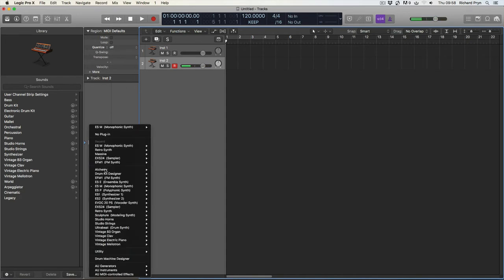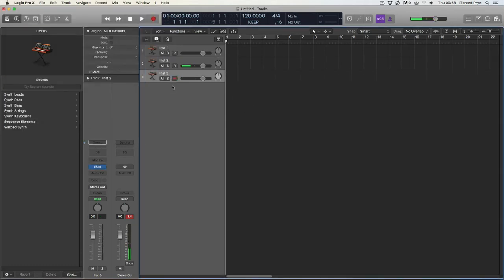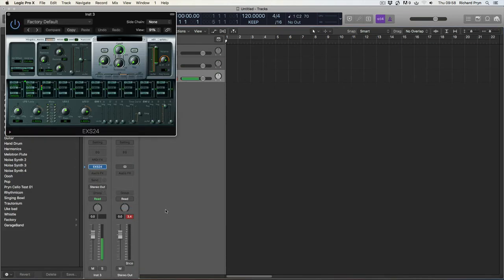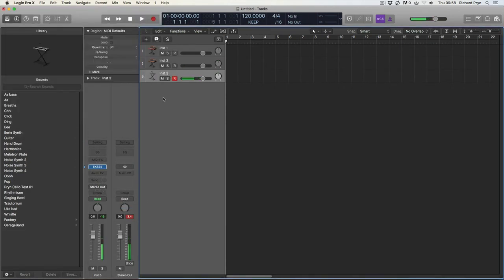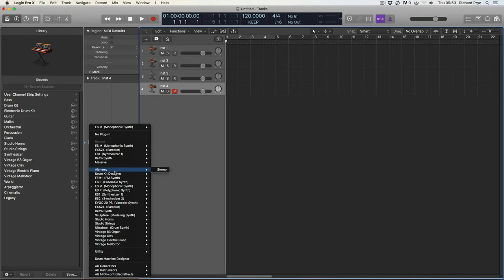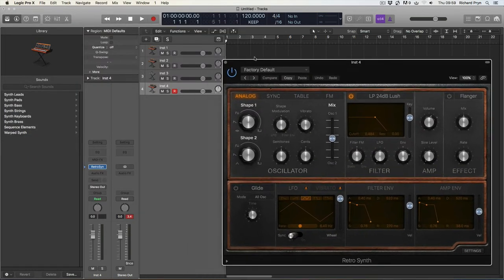Okay, so I've got a mono synth loaded up. I'm going to load up an ES1 as well, another simple synth. I'm going to load up the ESX24 for my sine wave. And this is going to be up to you, depending on what workstation you're on. So this is where I'm going to find something that tries to emulate an analog bass, an analog synth, like a Moog or an Arturia, something like that. So where are we? I'm going to go for this retro synth. Hooray, there we go.